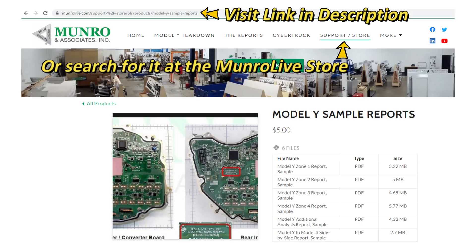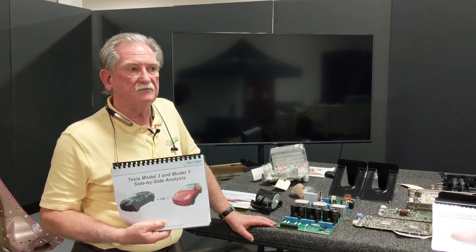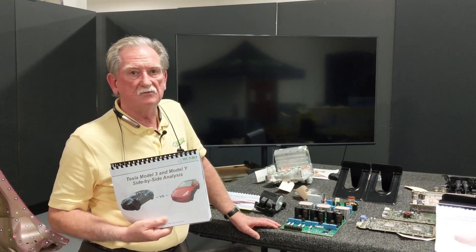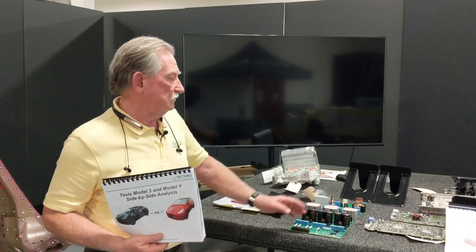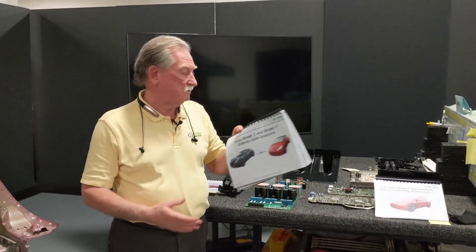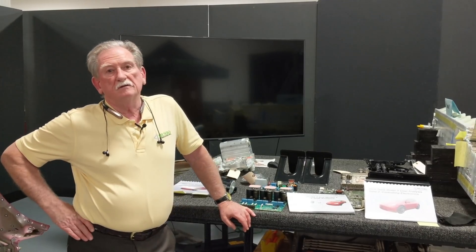You can find this on sale on our website for five bucks — 140 pages for five bucks. Usually when we write reports, that would be about $140,000, so you're getting a chance to have a look at some stuff that usually only purchasing agents or executives would see in order to buy our main reports. I highly recommend it if you're really interested in Tesla. Stay tuned because we've got lots more coming in the next few weeks. Have a great day and keep those cashiers happy — toodles!